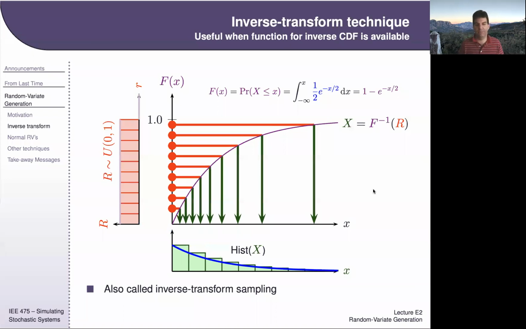I've already outlined the basic process of so-called inverse transform sampling, or the inverse transform technique. If you've got a CDF for a random variable, you take its inverse, which is equivalent to treating the y-axis as the input to the function and the x-axis as the output. That function, from mapping the y-axis back to the x-axis, gives you a way to turn uniform variation between 0 and 1 into whatever variation you want.